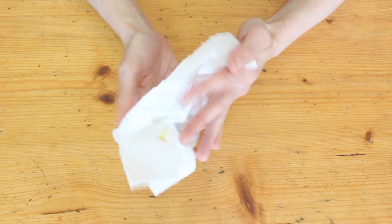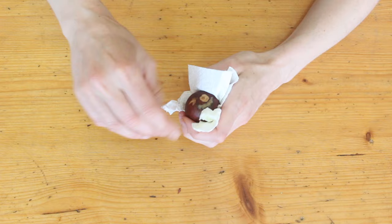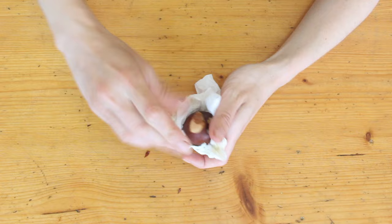They're kind of slimy when you get them out, so give it a good wipe off with some kitchen towel. I like to peel the skin off — some people leave it on, but when you sprout them in water it just gets kind of nasty after a while. If you're going to peel yours off, just give it a good pick and peel. Just look for an entry point — it is as satisfying as peeling off your nail varnish, I promise.